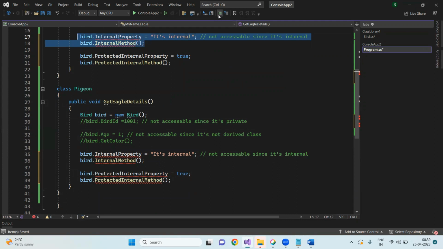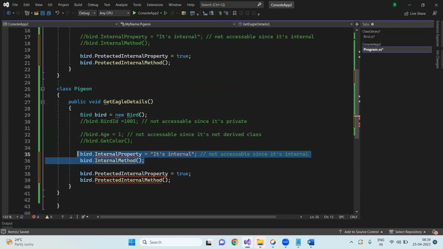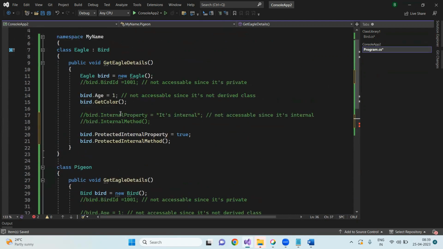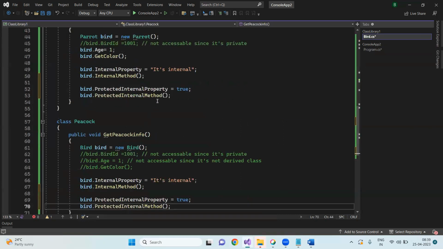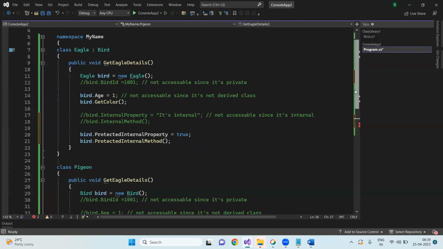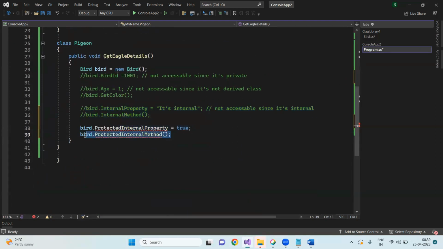So internal things we can't access. So now protected internal, protected plus internal. Since it is protected, we can access outside the class. Since it is internal, we can access anywhere within the namespace. But outside namespace, we can't access this.